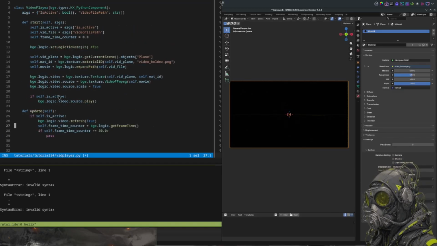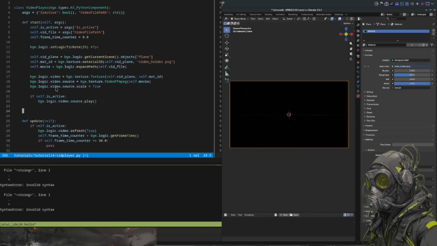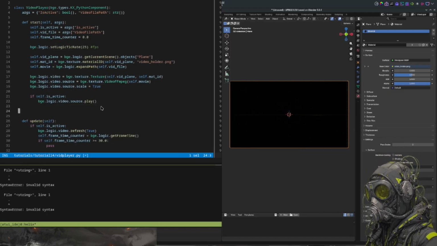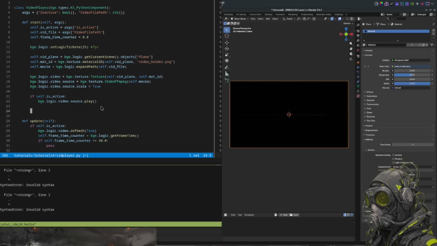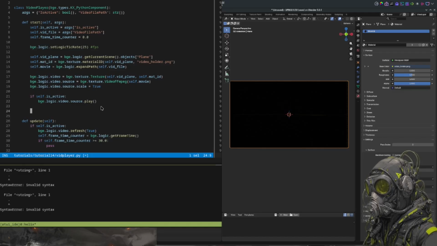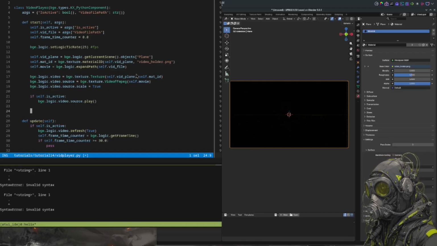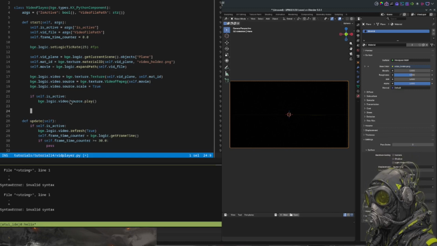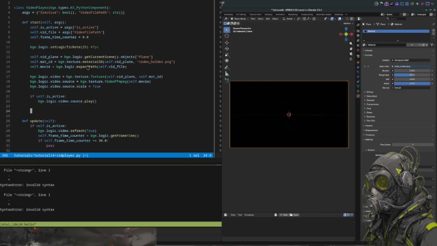The last thing we have to do is create a remove function to remove this video variable from BGE logic. When you store a variable in BGE logic, even if you stop the game and then restart, FFmpeg is going to continue from where it left off, because the video is still playing in FFmpeg as a background process.